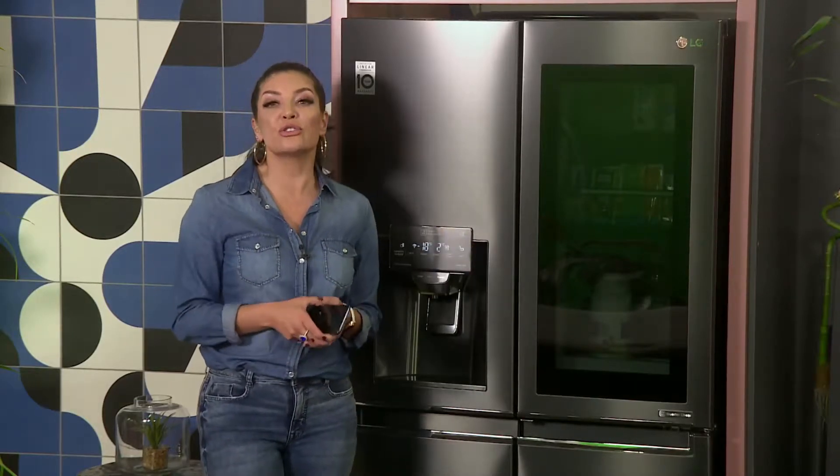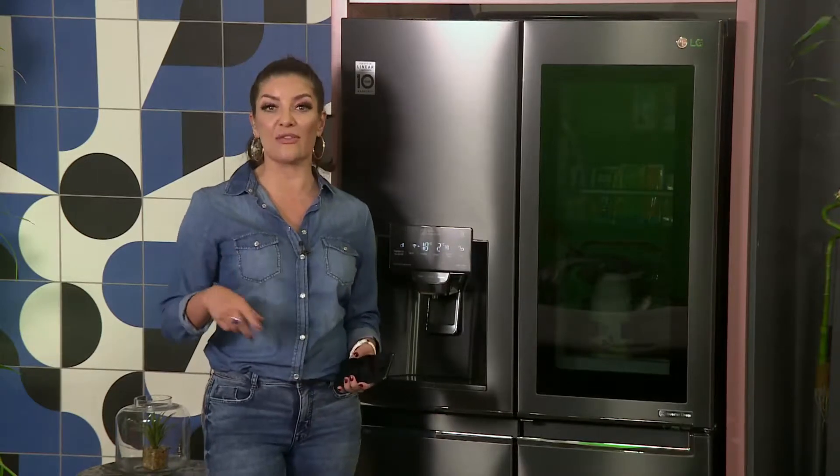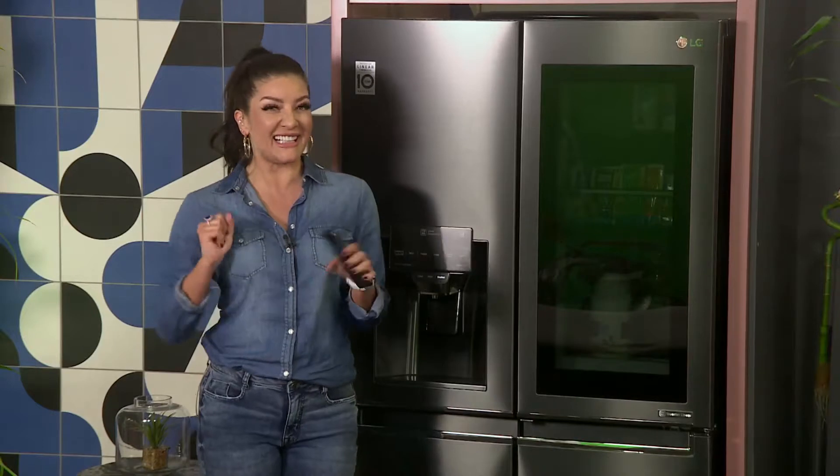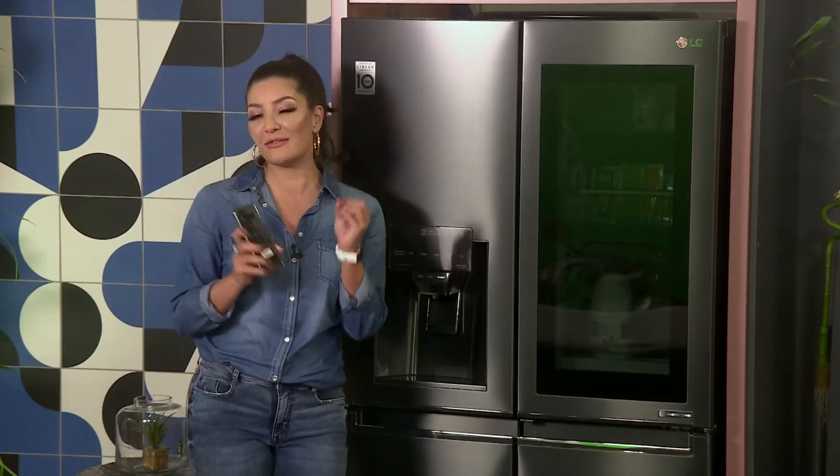So basically, if you're ever at work or even away on vacation, you can control your fridge from anywhere in the world, meaning that all concerns over how fresh your food is or how cold your beverages are is now a thing of the past. The LG Instaview Door-in-Door Refrigerator thinks ahead with intelligently designed features.